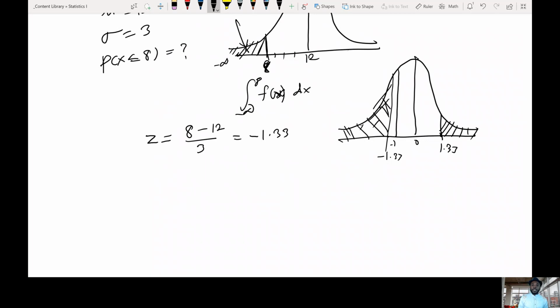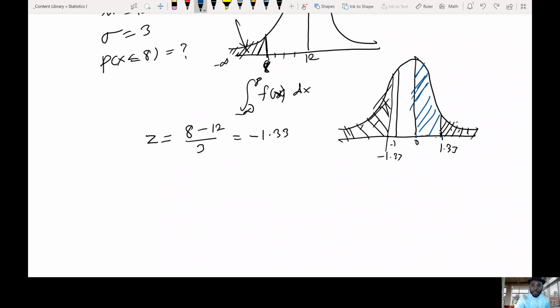Isn't it? Cool. Now, that means that in order to find this area, and of course, when I said this is 1, this does not really look right, 1 should be somewhere close to 0. So in order to find this area, we need to find this area first. So the table given to you in your textbook gives you the area from 0 to 1.33. Now, when you know the area from 0 to 1.33, how do you find this other area?